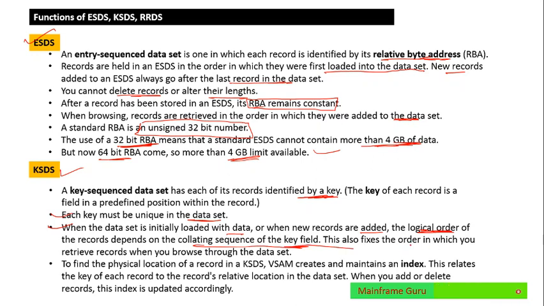This also fixes the order in which records are retrieved when you browse through the dataset. To find the physical location of a record in a KSDS, VSAM creates and maintains an index. This relates the key of each record to the record's relative location in the dataset. When you add or delete records, this index is updated accordingly.